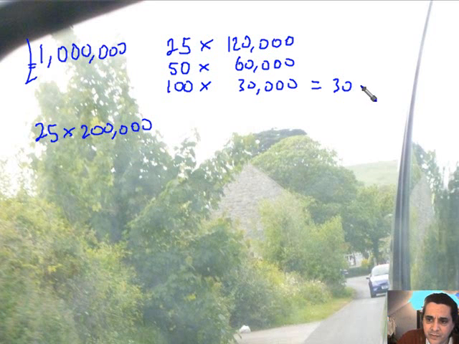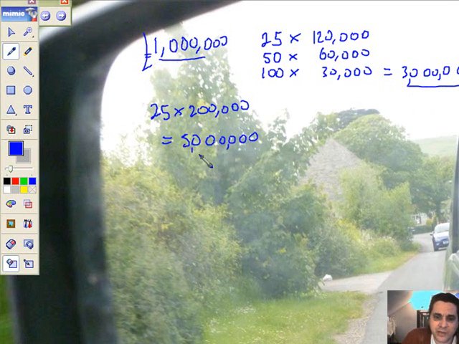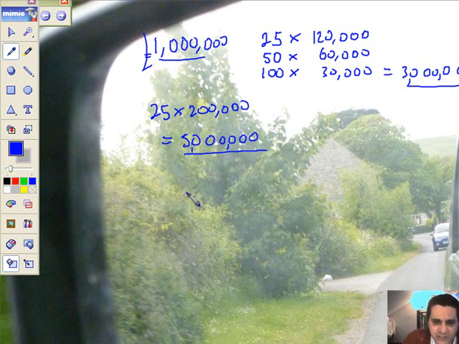That's going to be 30,000 with a couple of extra zeros. So 1, 2, 3. There's £3 million worth of house in terms of cost to build them, and £1 million for the land. And we'll come back to that in a minute. What about the profit on the houses? Well, 2 times 25 is going to be 50, and we've got 1, 2, 3, 4, 5 zeros. So what do we got at the moment? The cost is 1 million plus 3 million, in other words 4 million, and the sale price, all the houses, comes to 5 million, and therefore the percentage profit is going to be as follows.